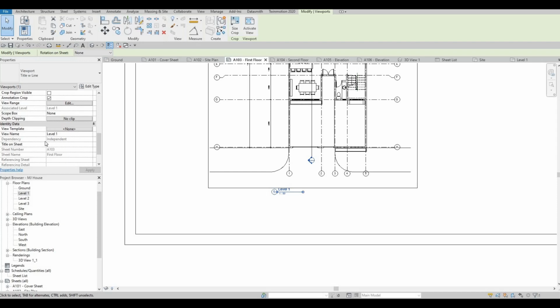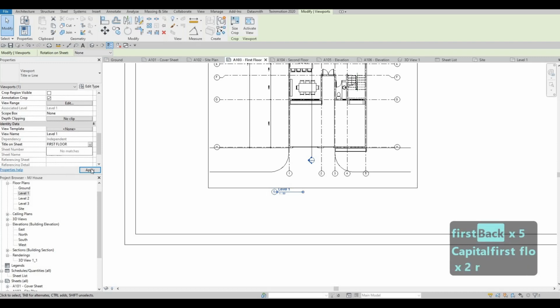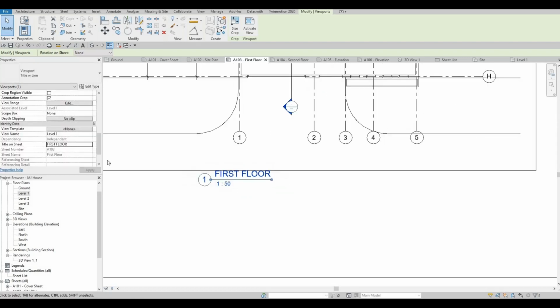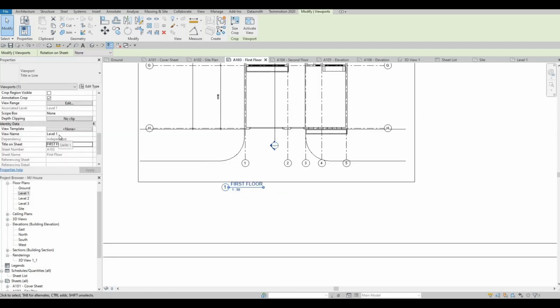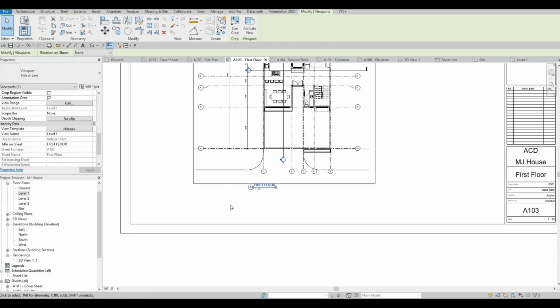If you don't want to change all those namings, but you just want the naming to change right here, you just need to change it on the title of the sheet. So first floor, you can put it in all caps, select right here, and then click apply. It will apply right here directly, and as you can see, this is still called level 1, and it's level 1 right here.